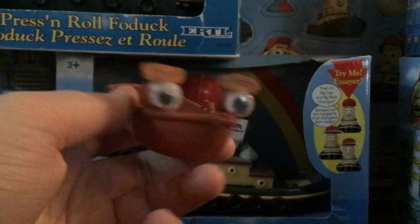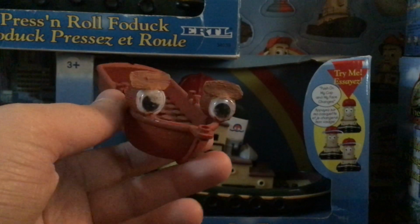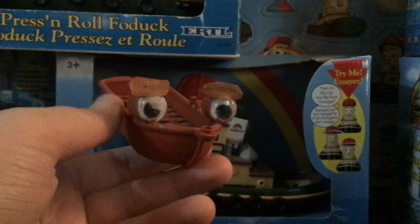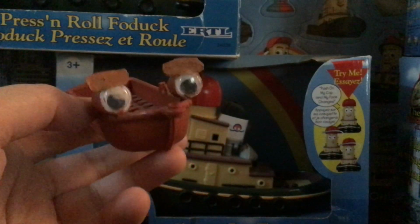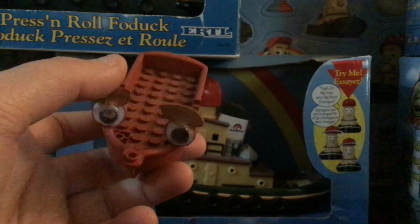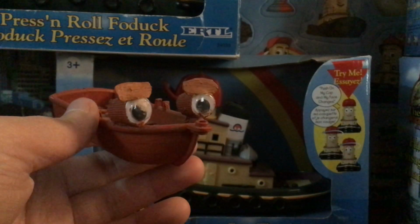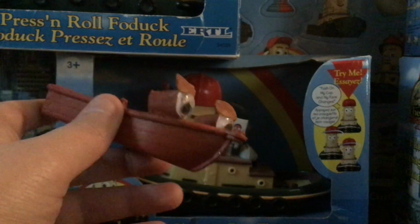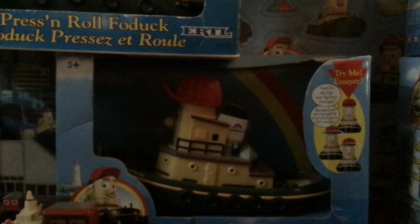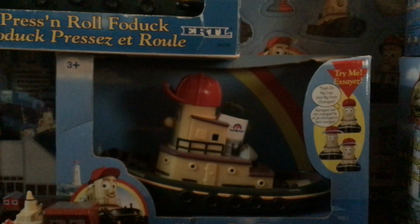I do plan to make a couple more customs. Like, I did find 2 little models of a fishing boat and a canoe, which obviously means I'm going to try whenever I can to do Kulu and Dorothy. I don't know when I'm going to do it, but we shall see. I might do some of the other characters, like I would like to do my own little custom barges, but that'll be whenever I'm in the mood for it. But yeah, so there's our boat.